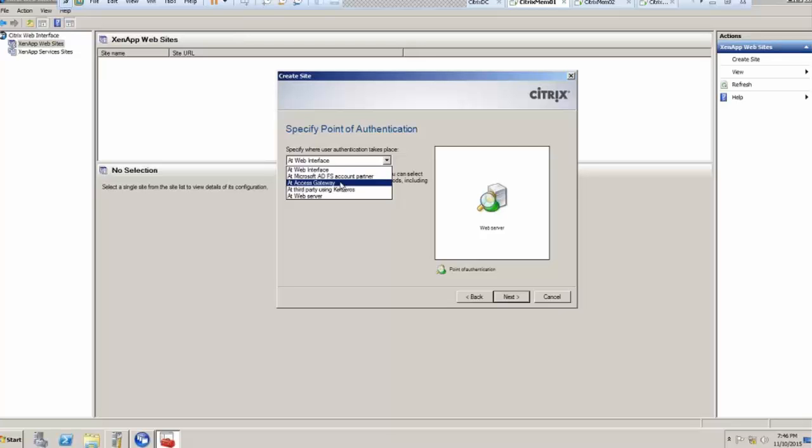Then there is Access Gateway that we can configure. It's just saying at what point the authentication for that web interface will take place, so the user can see those published applications.